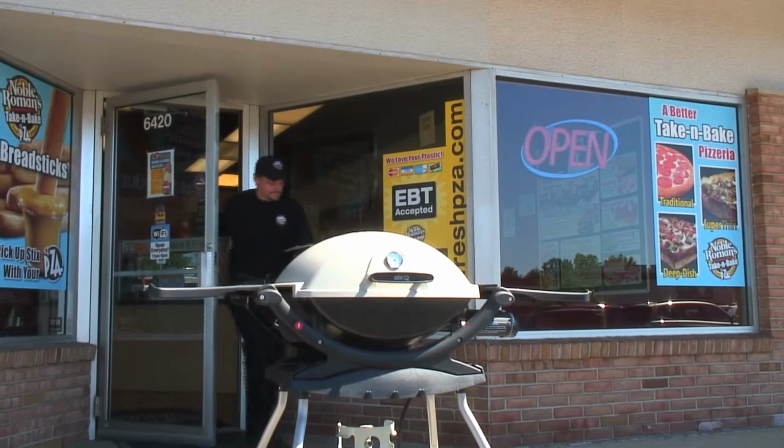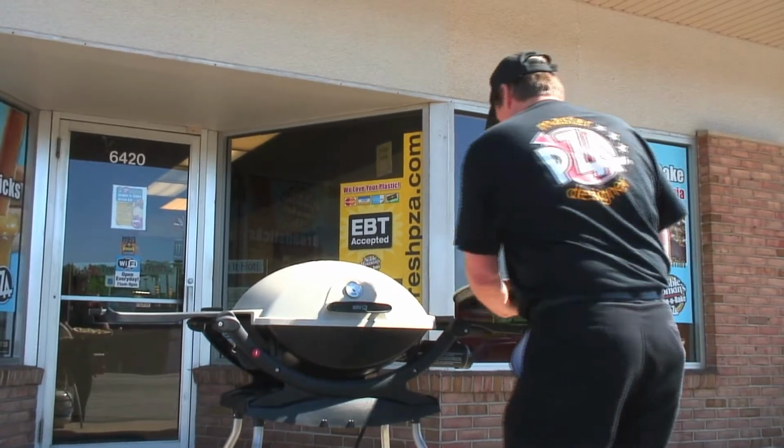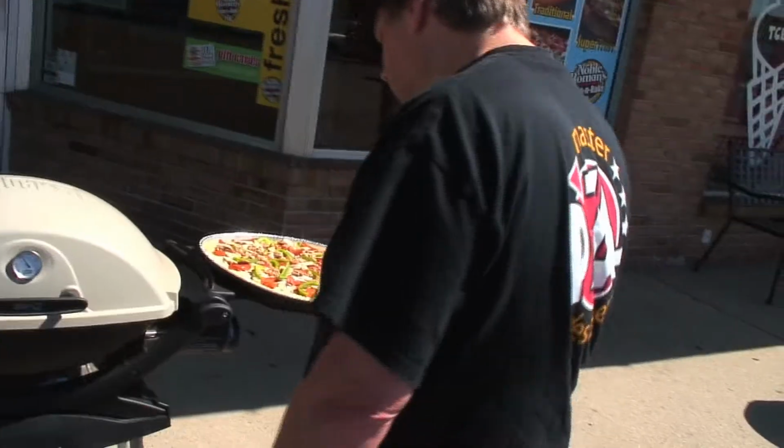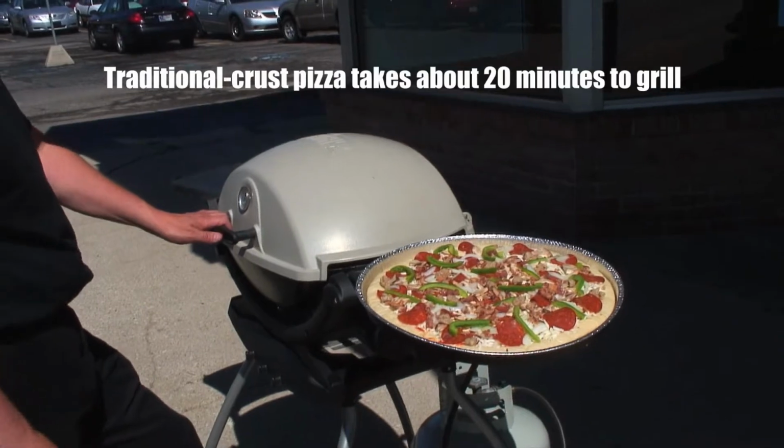Summer grilling produces great meals in the great outdoors. Noble Roman's Take and Bake Pizza reveals the art of grilling pizza. Cooking a large Noble Roman's pizza on the grill takes about 20 minutes for our traditional crust.